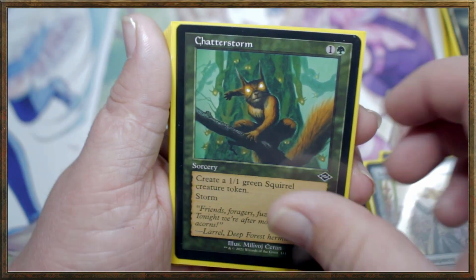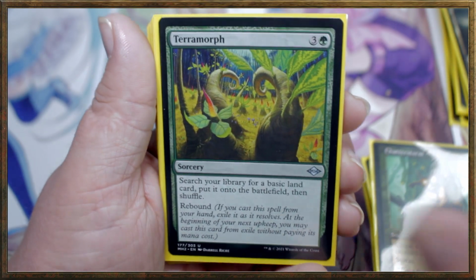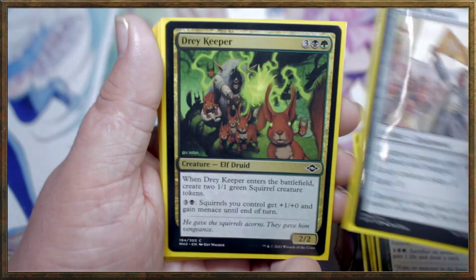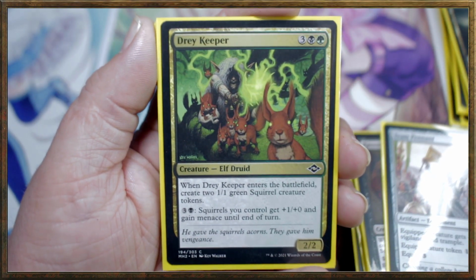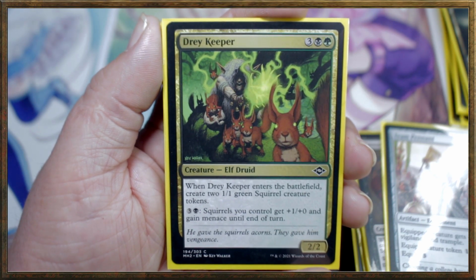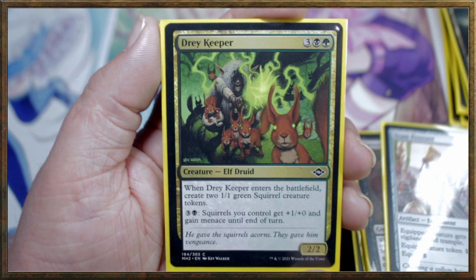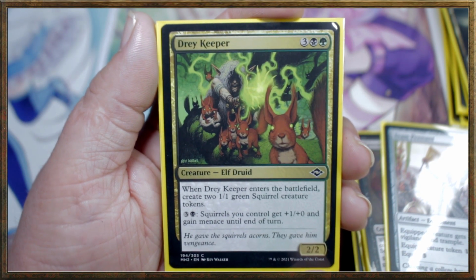Another Chatterstorm, because you've got to have a bunch of them. Terramorph, another one of those. Got to have a few of those. Another Squirrel Sanctuary, always good. Ravenous Squirrel. Team Pennant. Draykeeper. I really like this card. Elf Druid. Whenever Draykeeper enters the battlefield, create two 1/1 green Squirrel creature tokens. Pay 3: Black Squirrel token. Squirrels you control get +1/+0 and gain menace until end of turn.